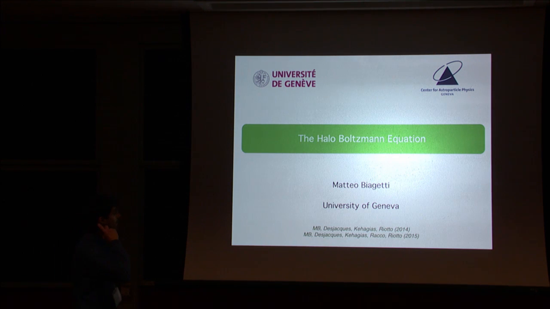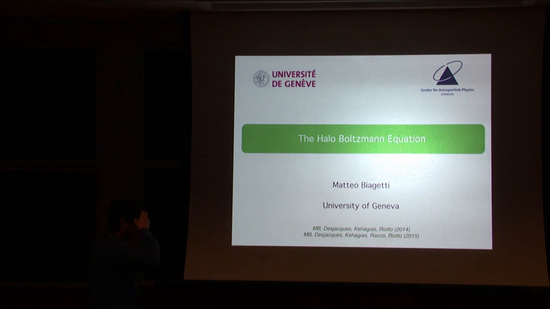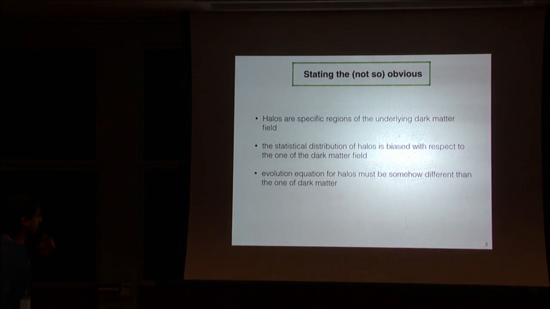Tobias. So today I will talk about this work that I started with Vincent, Alex Kayagas, Tony Riotto, and Davide Racco in Geneva. It's something pretty new, so comments are welcome. The idea here is to try to write an evolution equation for halos, other than the one we have already.